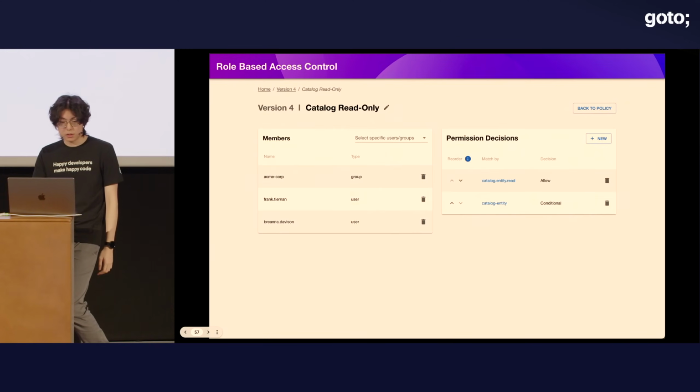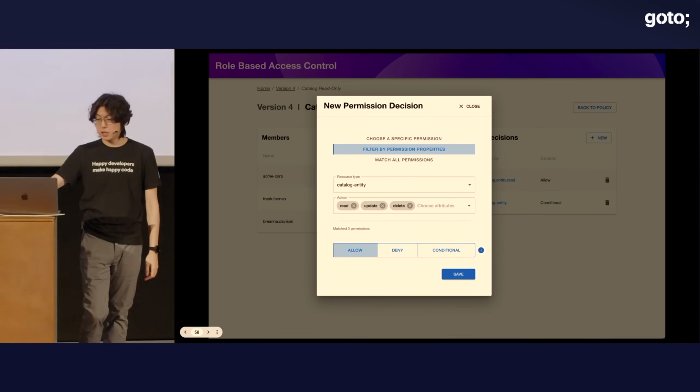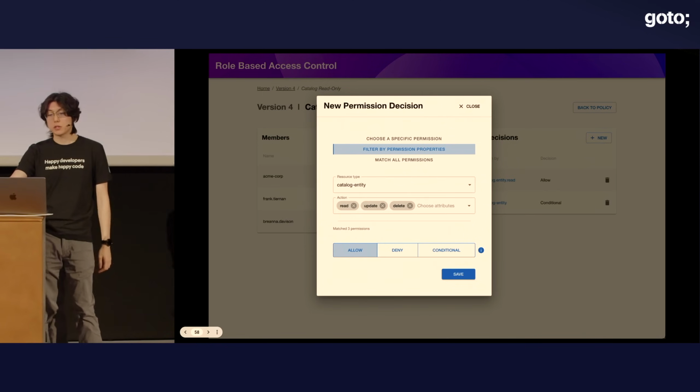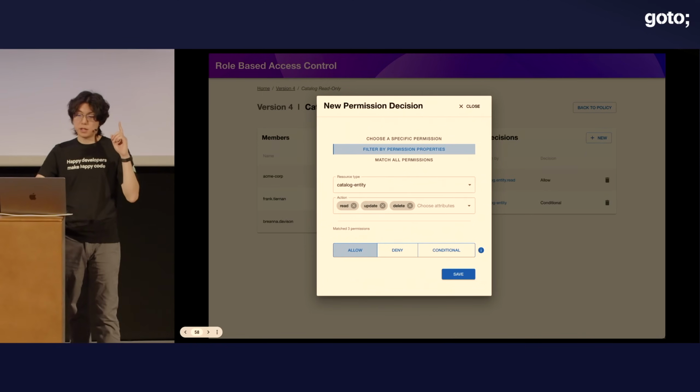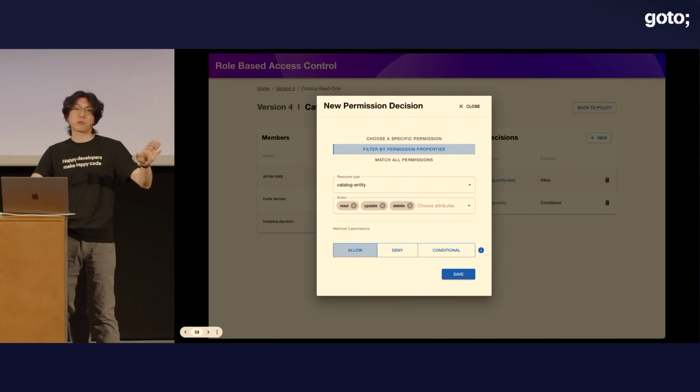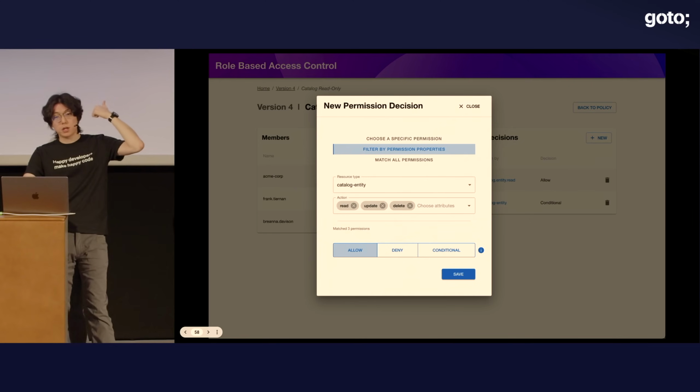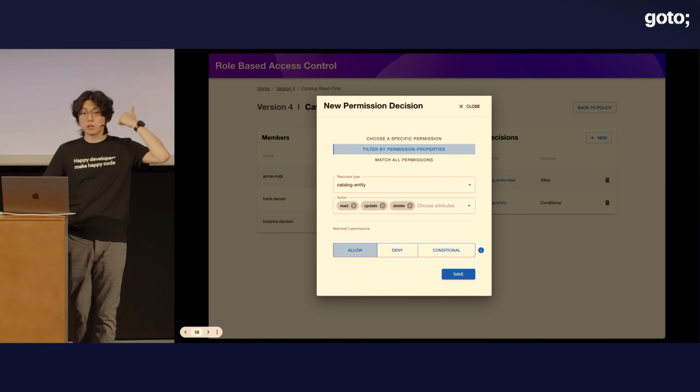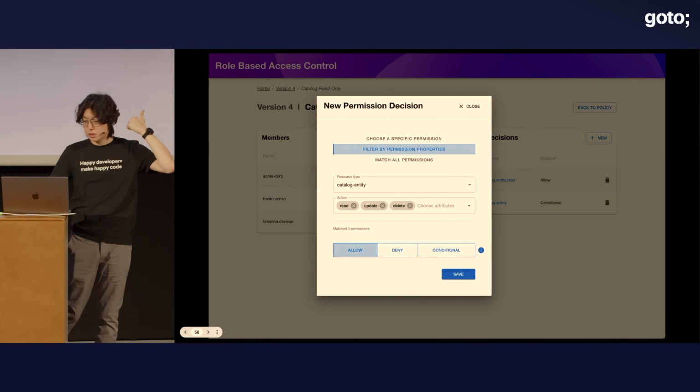You can go into roles, you can craft roles that reflect your organization, you can author permission decisions for plugins that you have installed within your Backstage instance. So if any of the plugins that you have installed in Backstage already are integrated into the permission framework, you'll see and be able to use them in your permission decisions.